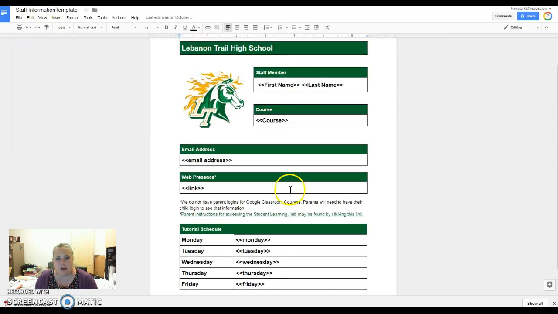So you'll notice that there are all these funny looking things in here, and these are called tags. Now you can write anything you want to in the tag. It just needs to probably be something that's going to remind you what piece of information you want to put there. Okay, so first name, last name, the course, the email address. And then in about 2 steps, we're going to create a form. We are going to want to make sure that we add questions to gather all of this information. So we're going to have to ask, what is your first name? What is your last name? And these all have to be separate questions on our form.